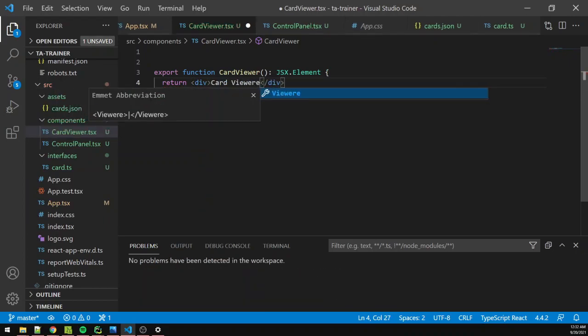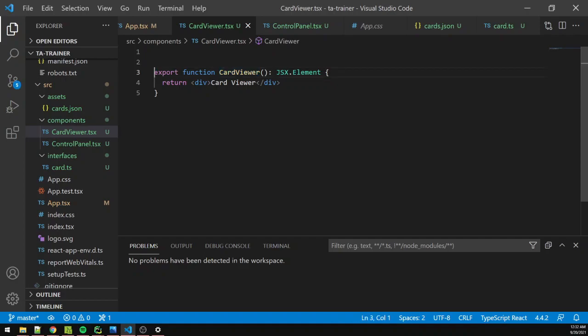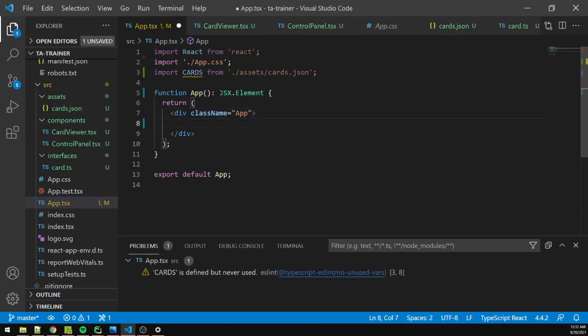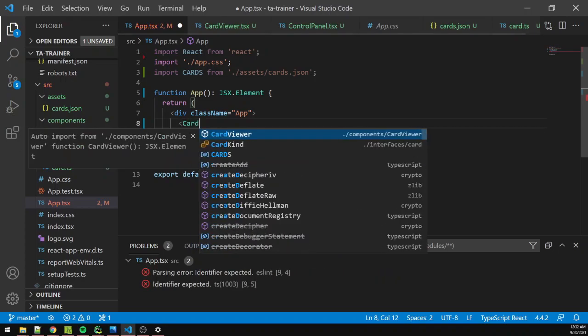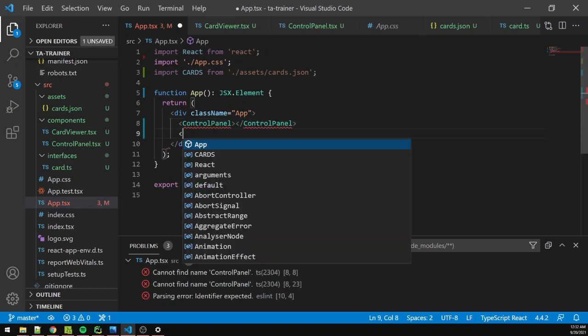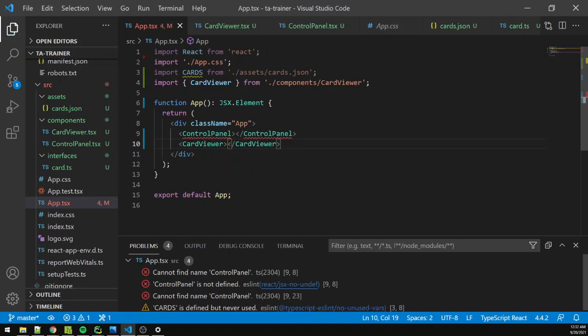card viewer. Just real quick, I haven't mentioned it yet. Export is necessary here because I'm going to use this in other files. Like card viewer is going to be a useful thing. If you have a local function that you don't need outside of this module, outside of this file, then you don't have to put export in front of it. But we are going to use card viewer. It's going to be a new functional component. We can use it in app. And in fact, let me get rid of this cards dump and instead put in these new control panel component and a card viewer component.